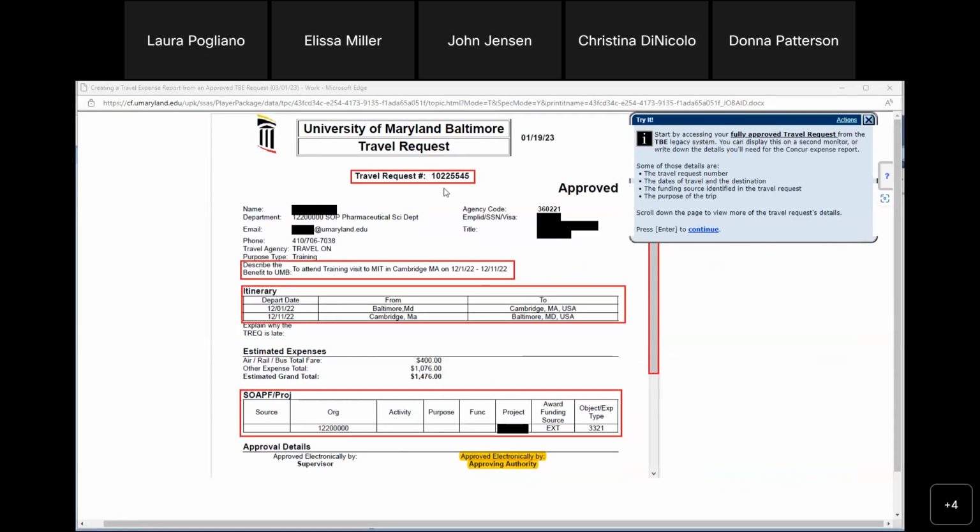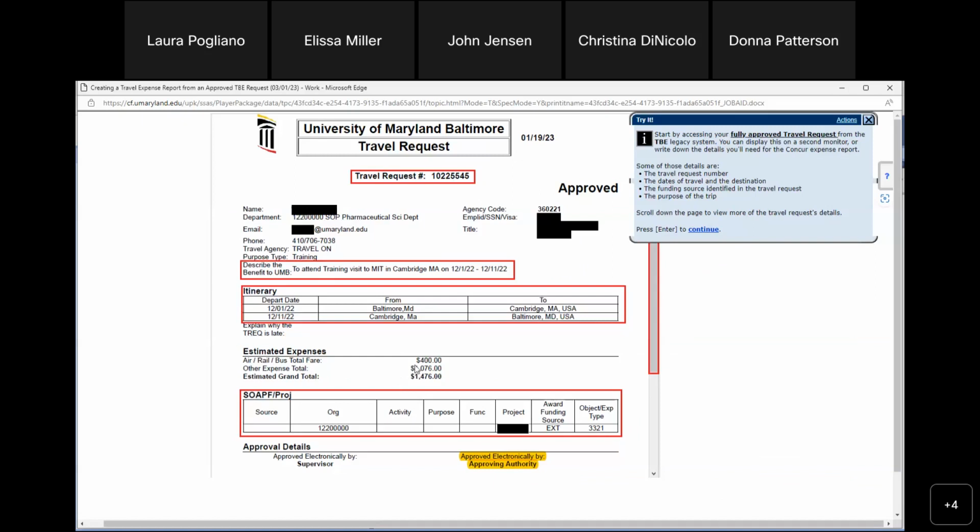And this is exactly what those old requests look like. This is the travel request number that you need. This is the field, describe the benefit to UMB, if you need that. These are the travel dates and the itinerary from Baltimore to Cambridge, and then from Cambridge back to Baltimore.